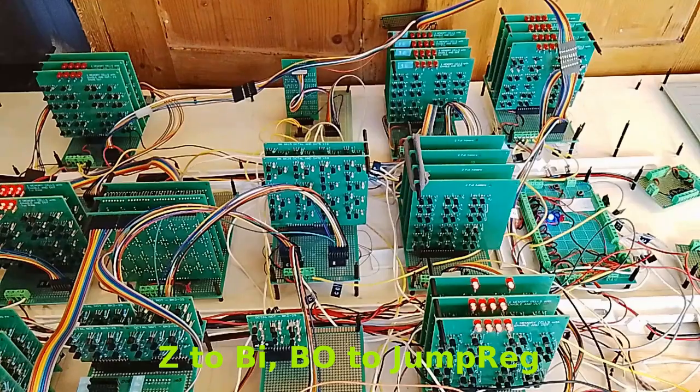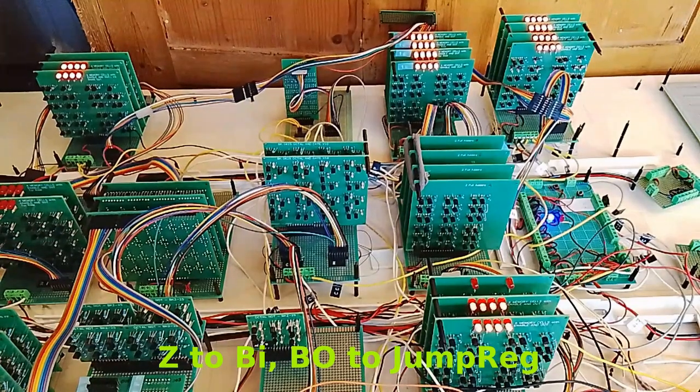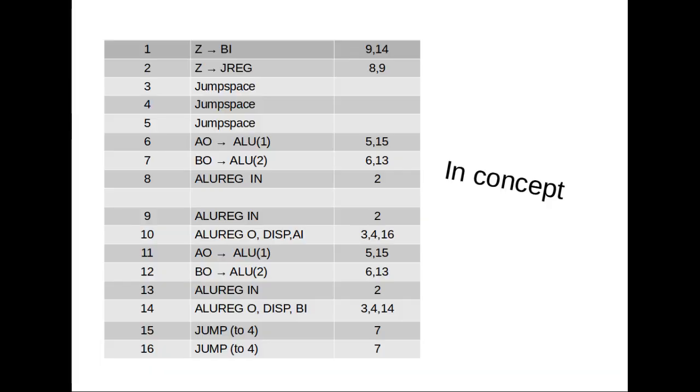Here's the jump sequence, all the lights are on. The value goes from Z, that is ROM, to B in, and then to B out to the jump register. See it happen. Once again, there it goes, perfectly. Then up to the addition, in line 11 and 12, the two values are loaded into ALU register in A1 and 2. It automatically results in a result in ALU register in, but you have to load it in. Then you can put it out and display the result in B, and then turn the program around. I will show you a sequence of that in the following movie.